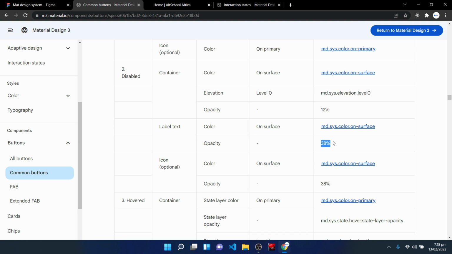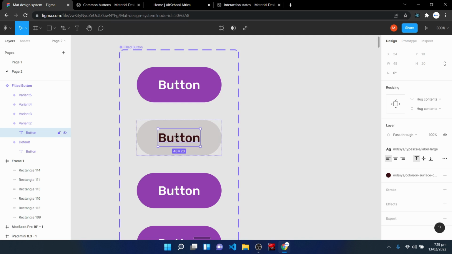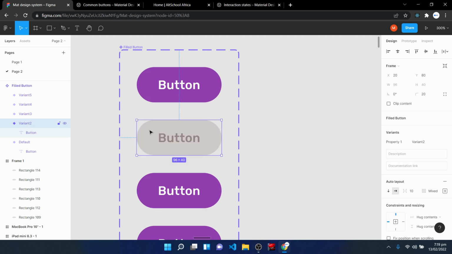This means that Material Design is telling us that when you are designing a filled button component that should be in the disabled state, the label text should have an opacity of 38%. So I would keep the button text selected, and I'll detach the color style so that I can change this value to 38, just like this.